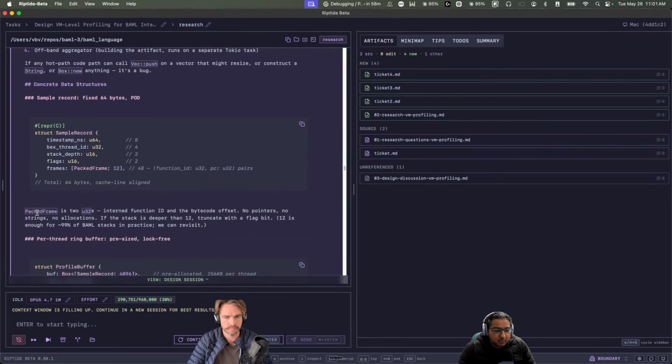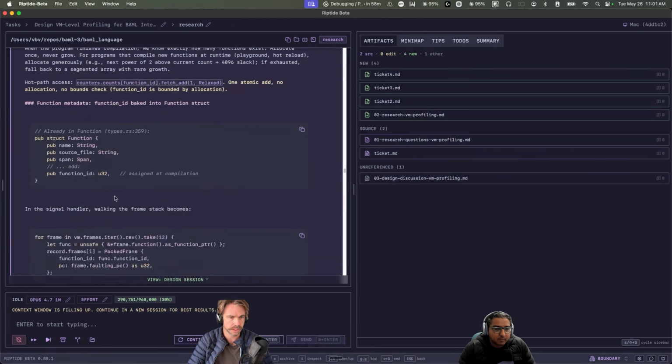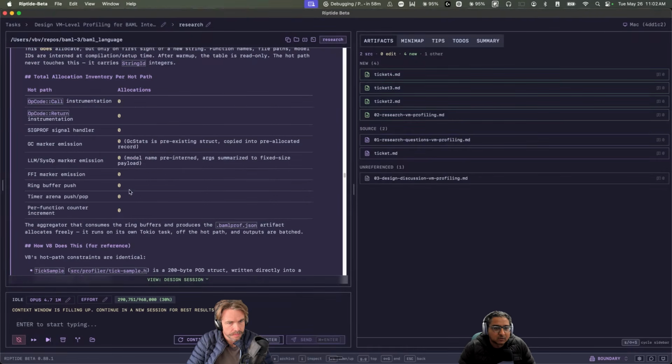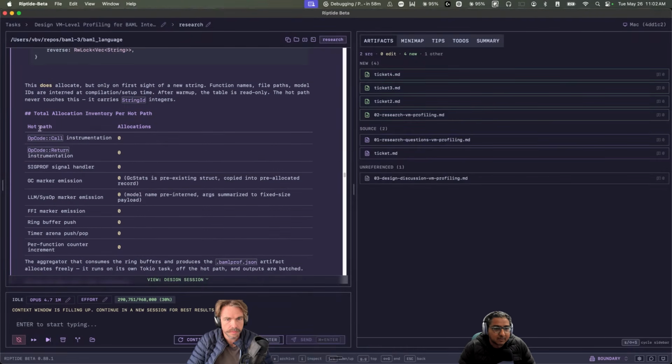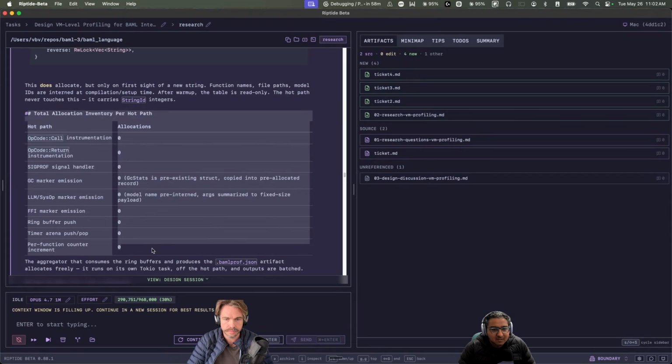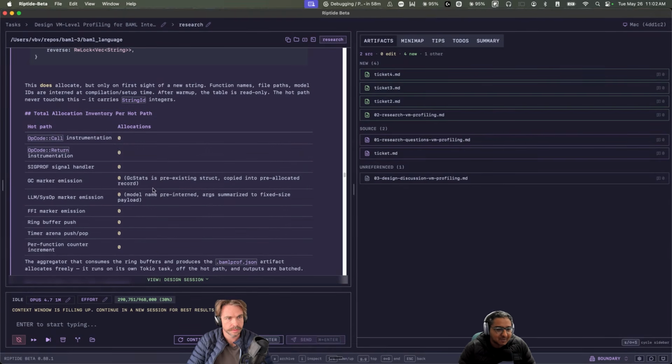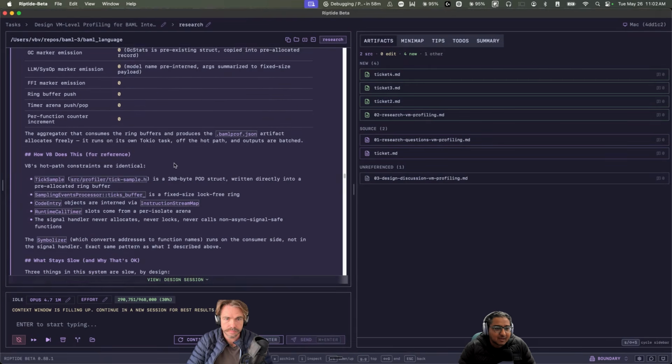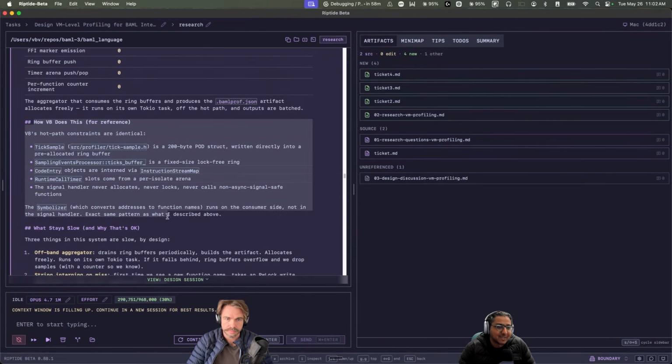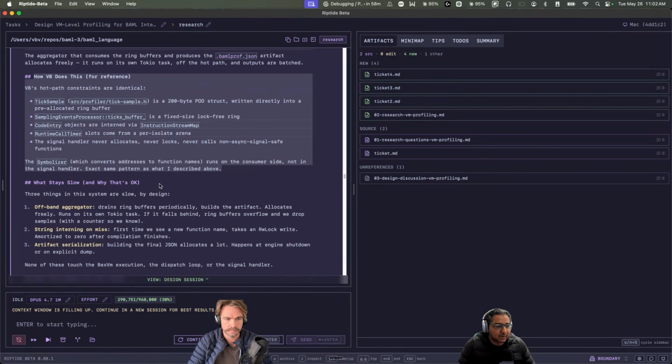So when we go, it did a bunch of work over here. And what's interesting is, as it did all this, again, do I trust this? Probably is my intuition. But the important part is now that I've primed it to think about allocations, I trust this. And then it starts to research how V8 does it. I'm like, great, now I know what data sets it's referring to in its context window. So again, higher confidence that it's good, but not perfect.